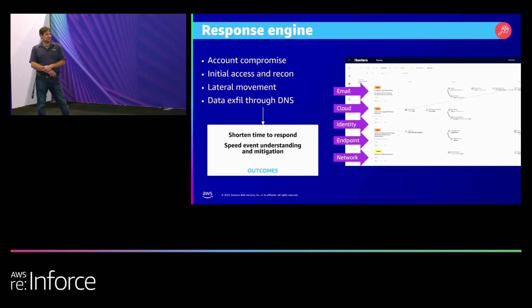So on the left-hand side over there, you can actually see what we call our leads. You can see where email was affected, somebody got phished, right? And then you can see how it accessed the cloud, identity happened, then it gets to the endpoint, then it got to the network. Those are typically the 5 things that I always would be asking as an investigator: where did it touch and what happened? Somebody clicks on a phishing attempt, what happened? Did the phishing system block everything that's happening? Did it exploit something on it? Did it download a malicious PDF? These are the answers that we're trying to give to the analysts so that they don't have to go find it.